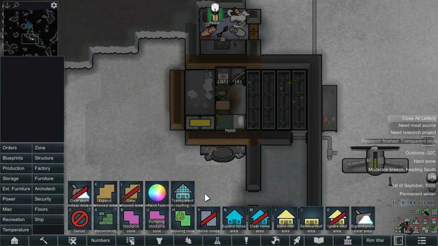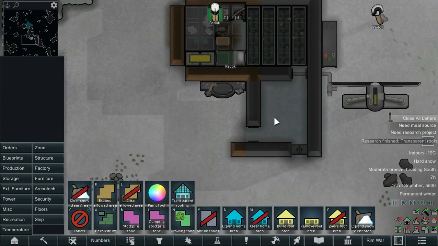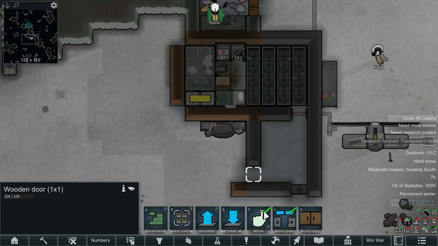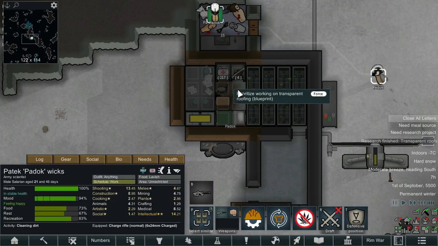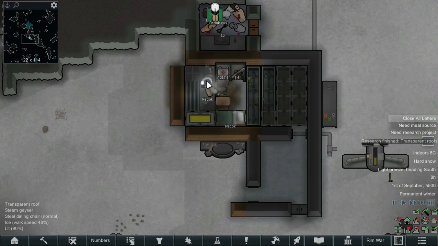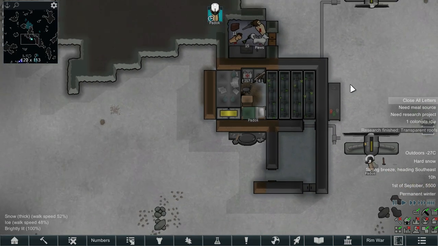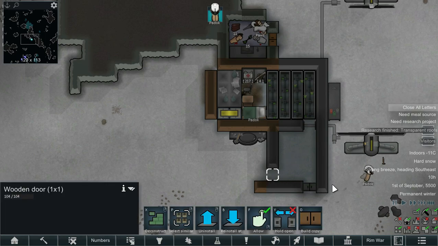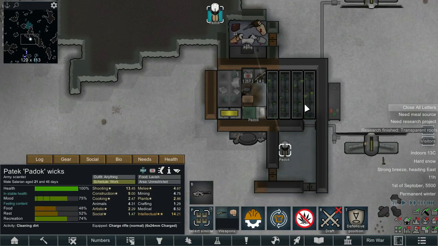Research now being finished on the transparent roofs. We can now roof this area here off. I'm not sure why that door's open. It shouldn't be, but it is. And let's prioritise working on these roofs. With the roofs turned to the transparent roofs, the sun's going to be able to get through. We're going to be able to grow the rice indoors without the use of a sun lamp, which for us is going to work really well. Okay, Paddock, I need this shut, so if you don't mind. Cool.